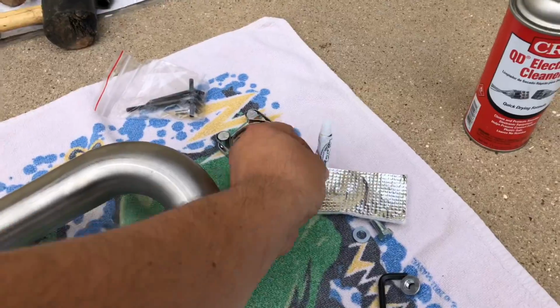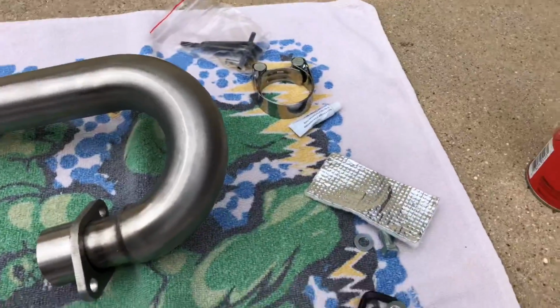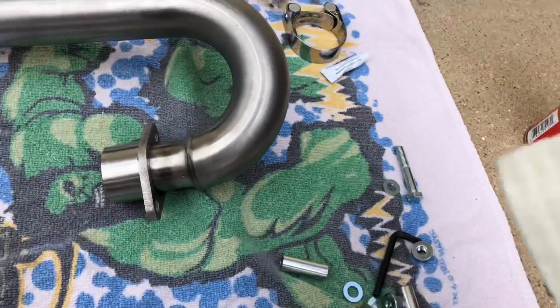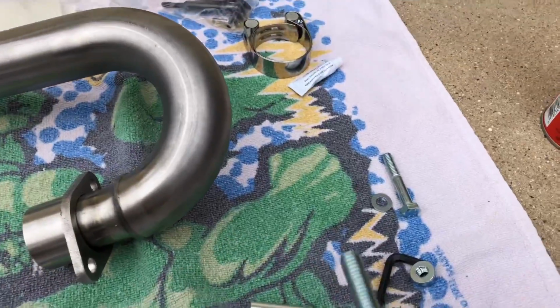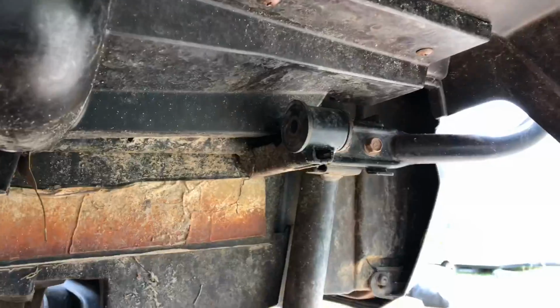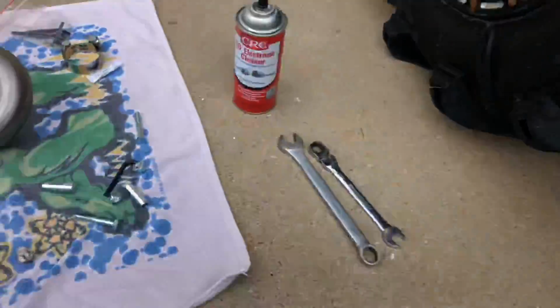This copper paste goes on the inside of that clamp right there, according to the tube. And like I said, I don't know where exactly these have to go, so I gotta figure that out. I guess these are just the bolts that go into the mounting part right here. Let's see if they fit through. Actually, oh yeah, that's perfect. That's beautiful. So that is what that's for.